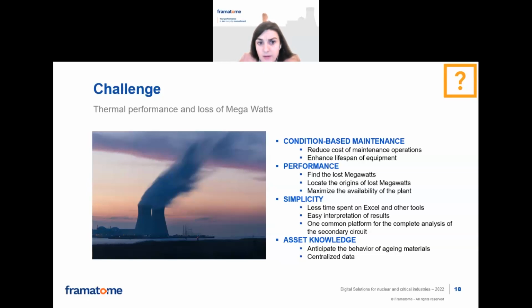Simplicity is key. With the multiplication of tools on site, it requires less time spent on the tools, including Excel tools, an easy interpretation of the results, and one common platform in order to ease the interpretation and the analysis on the circuit. Last is asset knowledge. Power plants need to anticipate the behavior of aging materials and need to centralize data of the assets. So ultimately, all of these challenges lead to impact on thermal performance. Next slide, please.